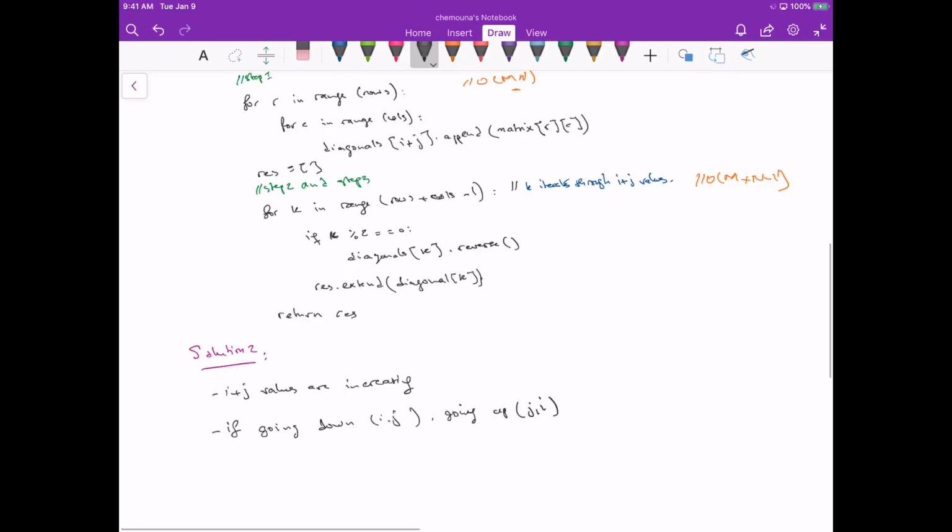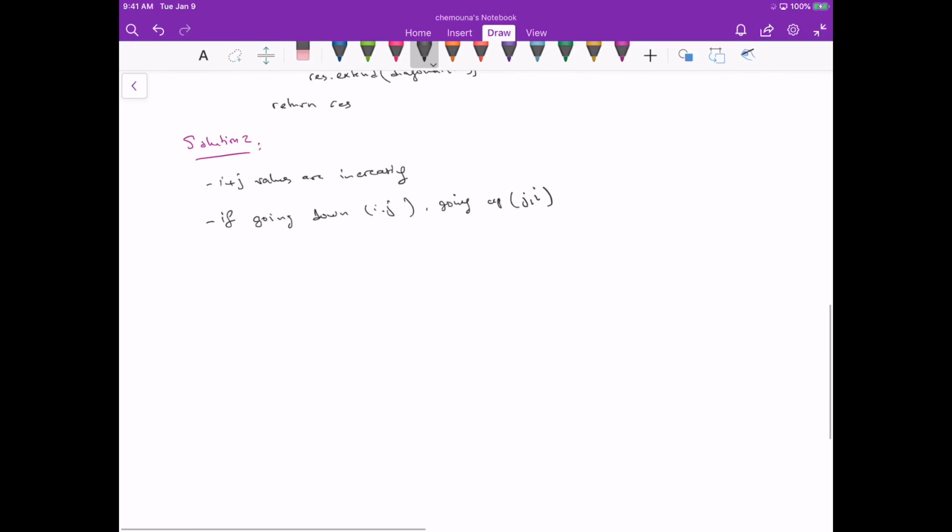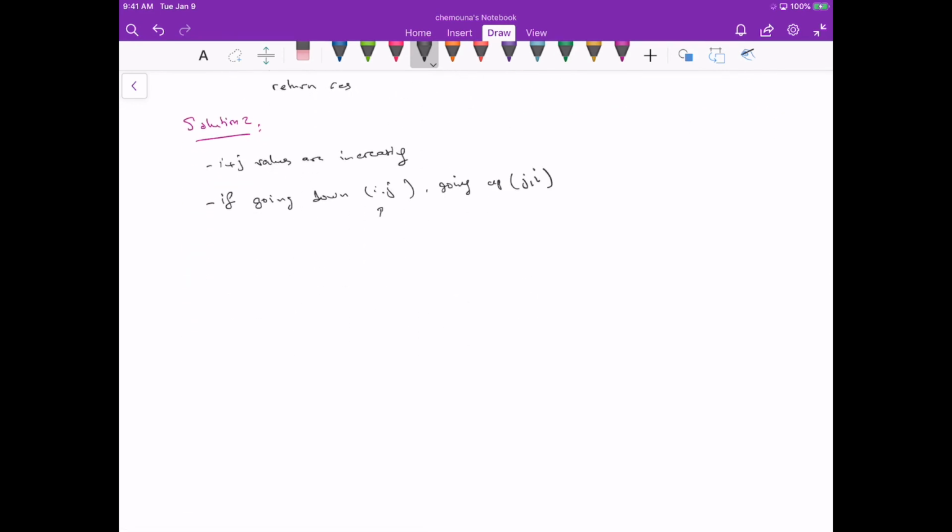And so going down is odd, and going up is even. Basically, i plus j is even when going up, and i plus j is odd when going down, right? So along with this, we can just create a custom sort function and sort i and j values using that sort function.